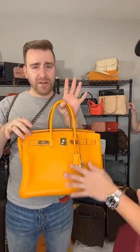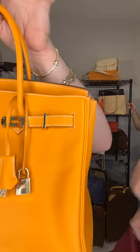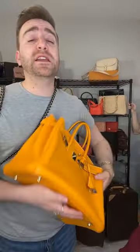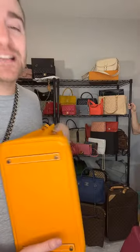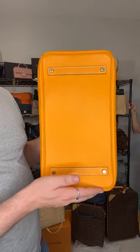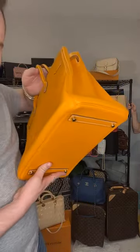And this is a 35. Yes, this is a candy Birkin, which means the interior and exterior are different colors with white contrast stitching. Is it white? Yes, it is. We have this way under market. If we can talk about the final price if you're super interested, we have this for $11,900. Maybe there's room if you really feel sexy for it. But we're already beating the market.